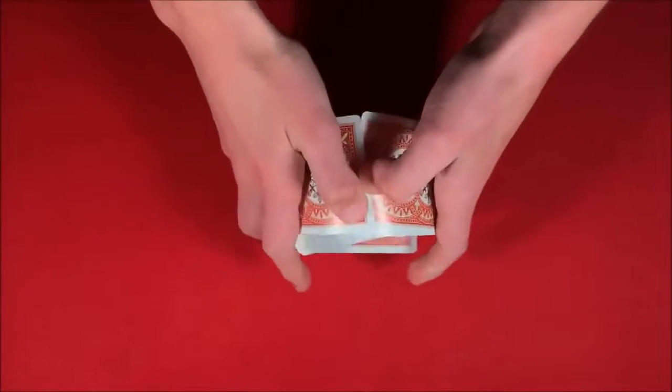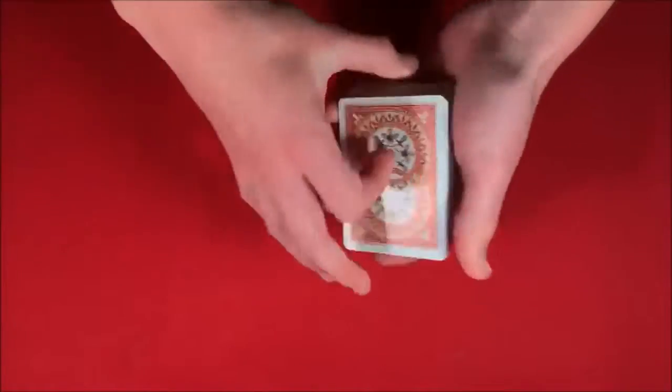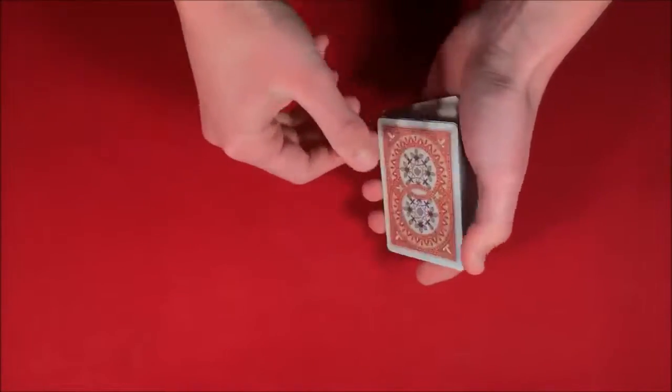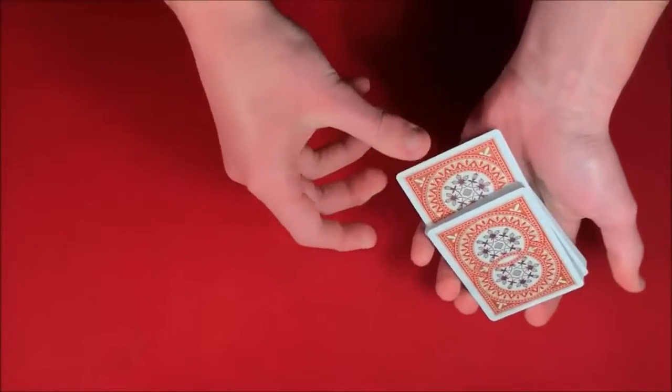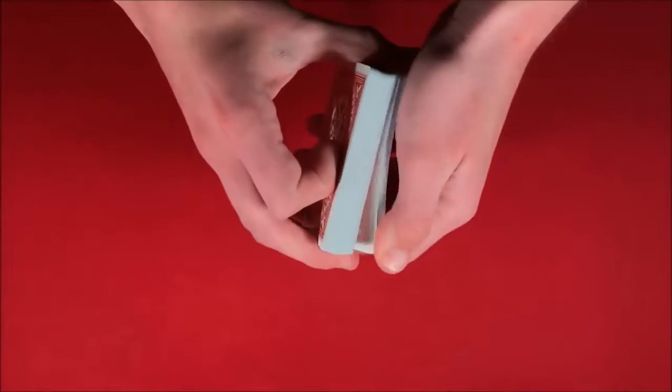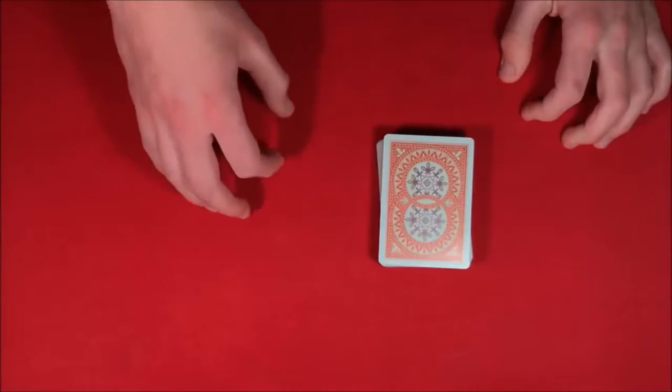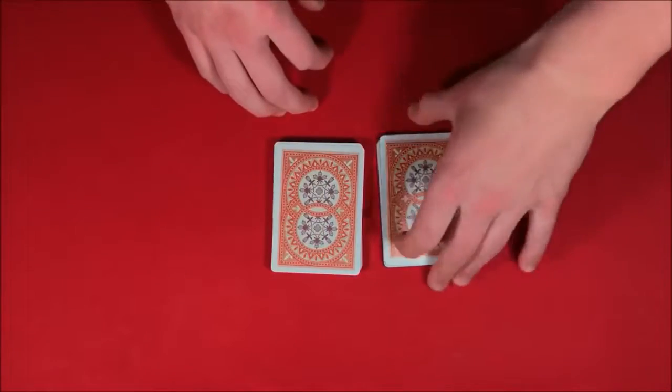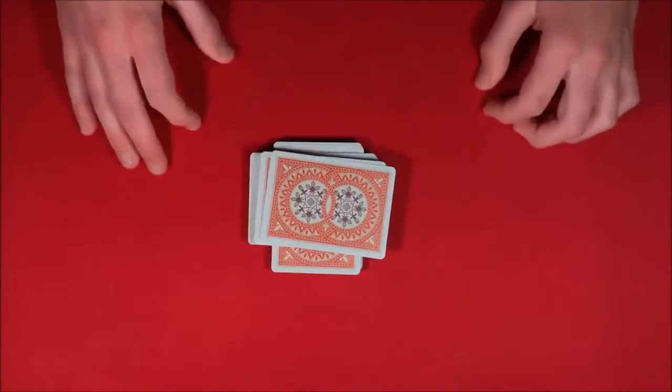So let's say you could have the spectator shuffle up the deck, and then what you could do is you could tell them - let's say we take the top card, in this case the five of clubs - you tell them you're going to take the five, put it into the middle, and you show them that you don't really know exactly where it is. It's somewhere in there. At this point you tell them, okay, go ahead and cut the deck and then go ahead and mark that cut, so you can leave the deck like that.